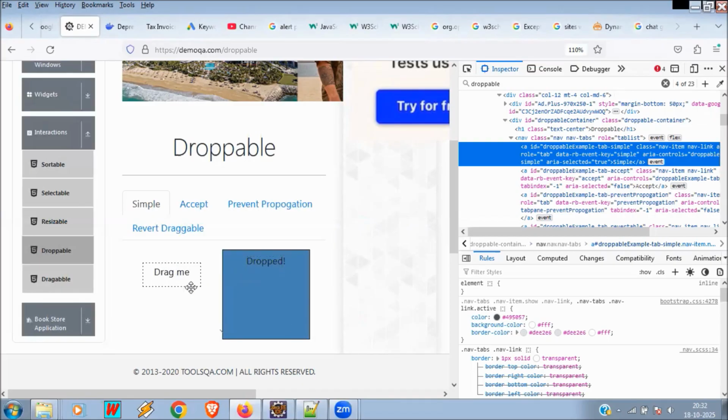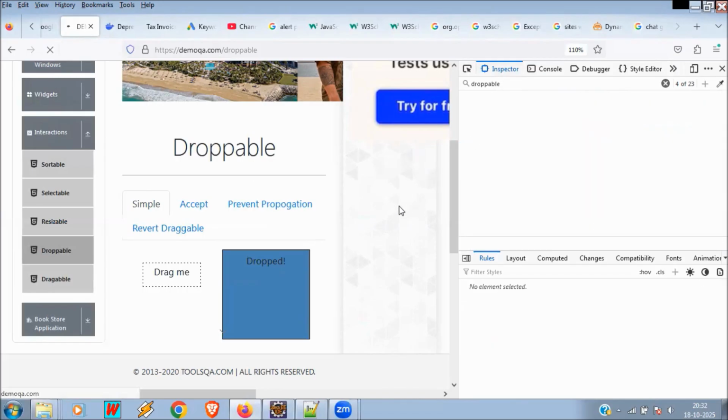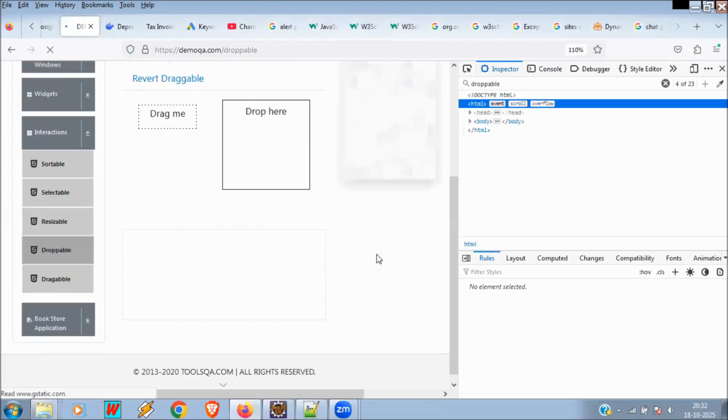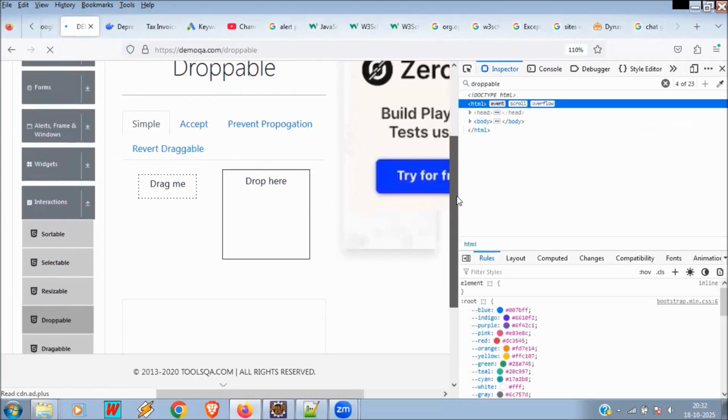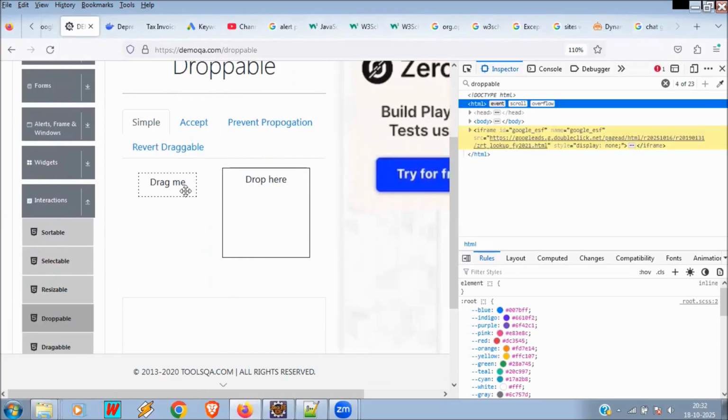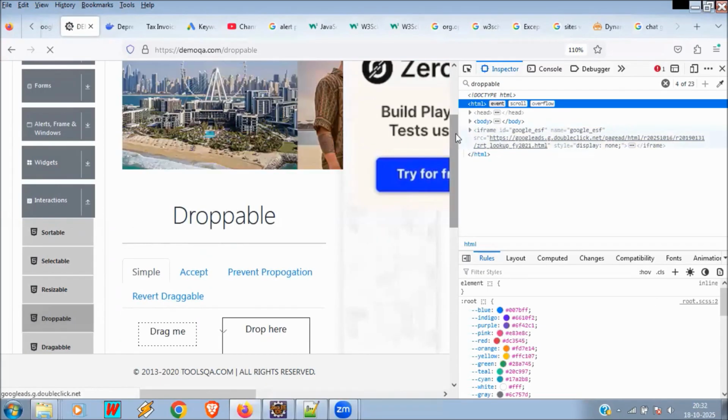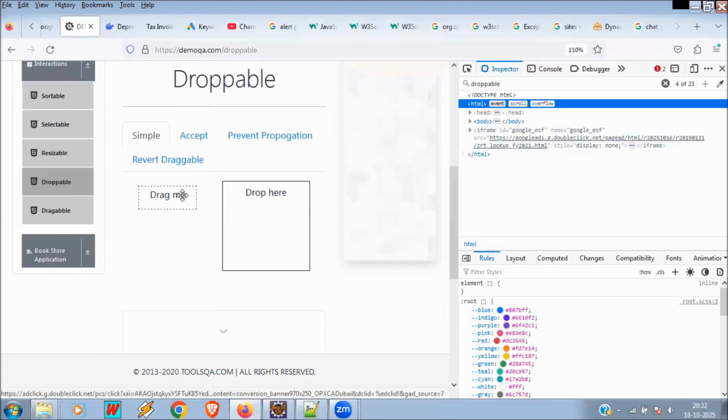So this is the task today, and we will write a code for this. Let me refresh it to prevent any side effects. What we need here is this element.